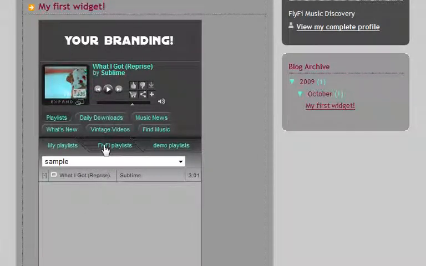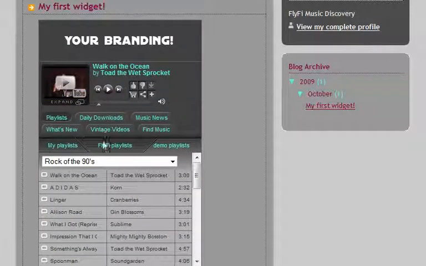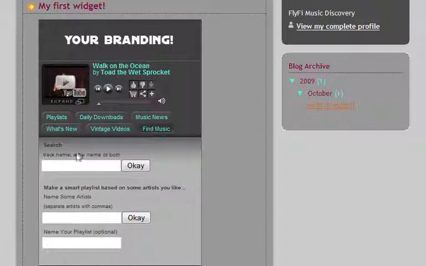So that's really about it for the playlist stuff and the buttons. So how about we show you how to make a smart playlist? And it's a rather easy process. We will click on the Find Music primary tab button right here. You will see some entry fields. We will ignore the top one. That's actually for looking up individual tracks by certain artists. We'll get to that in a second.